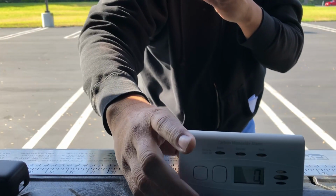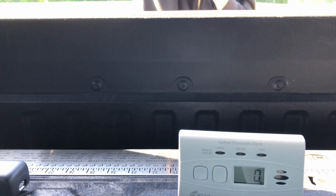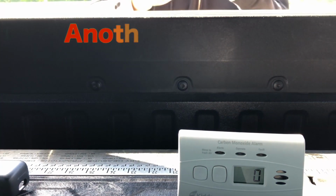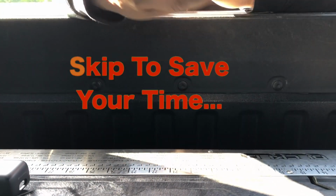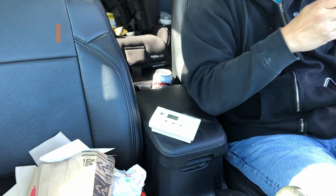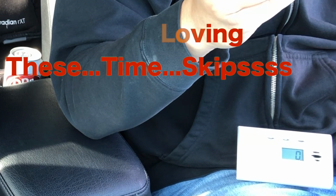Then I also ran it inside the hard shell just to see if there's anything in there, and of course I closed up everything. Let's stick it about right here. I'm still recording on that one, and according to this, it's still 0. And lastly, I was in the cabin, sitting in there, making sure it would pick up anything from me. I'm going to put this right on the console. And the results were that I had 0 all around. It didn't pick up any carbon monoxide in any manner.